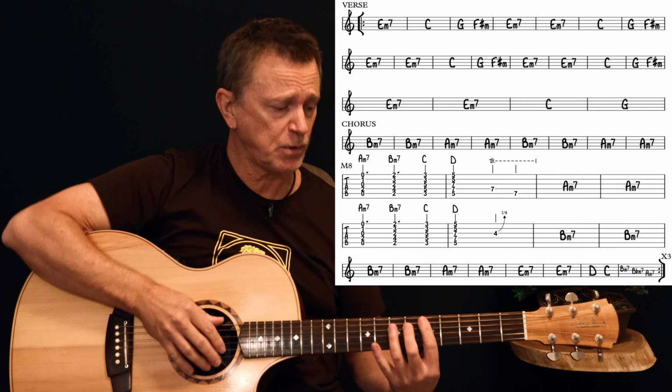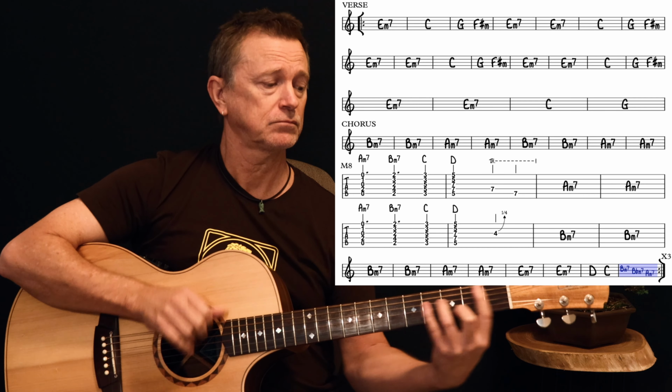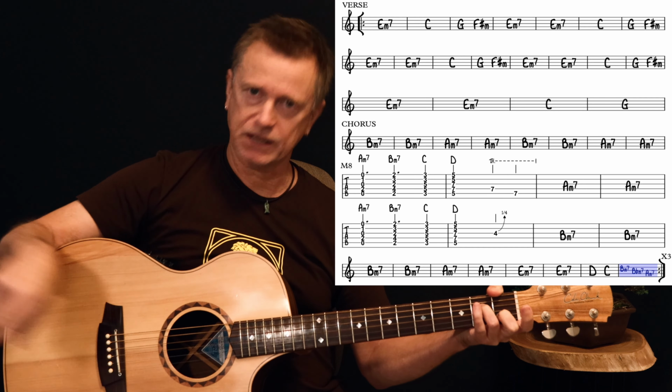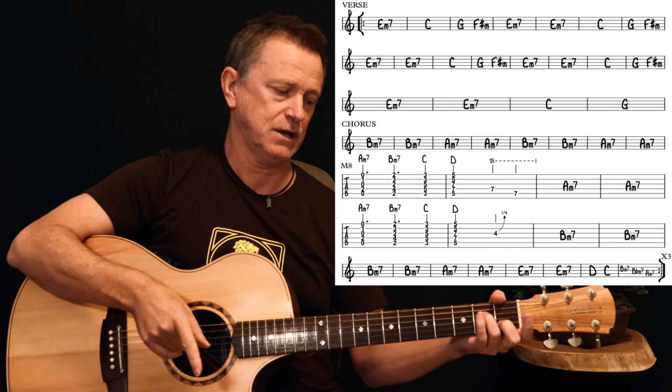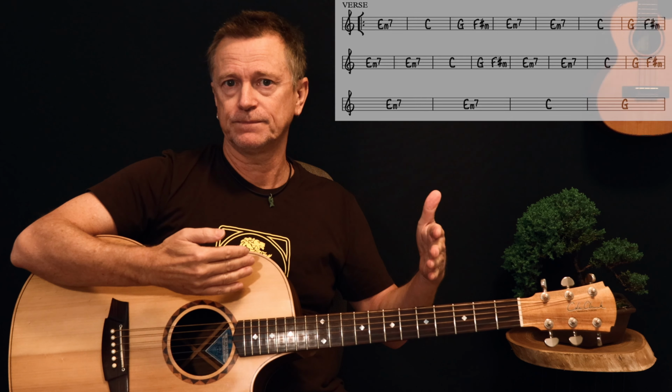You get to the same spot, heads back and it starts another verse. I want to love you. That's the last verse, and that verse actually fades out.